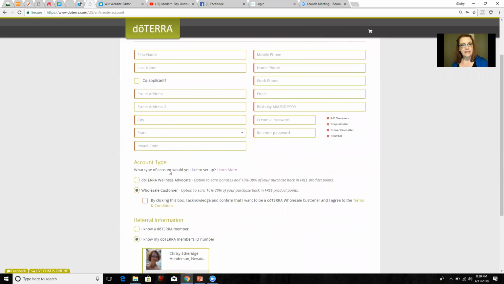They're going to have to click account type. So either one, doTERRA Wellness Advocate or Wholesale Customer, gets them the 25% off, annual account, and that's what most people are doing. So they would pick Wellness Advocate if they have any interest whatsoever in enrolling someone else, like they already know that's what they're doing, or they've got in the back of their mind, hey, I want to share this with other people, and I'm just going to go ahead and input this information.